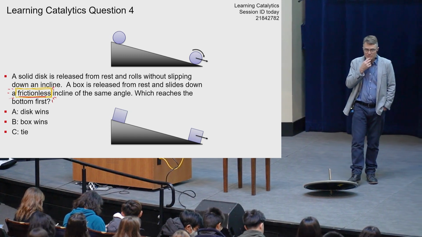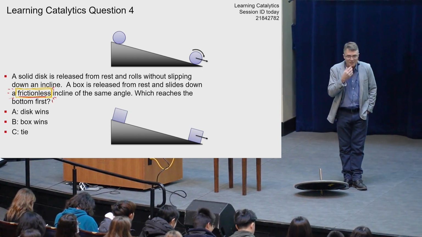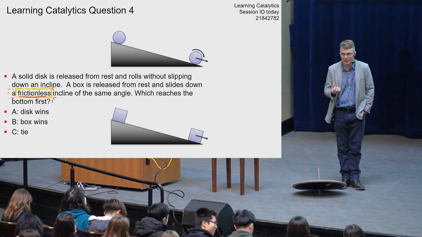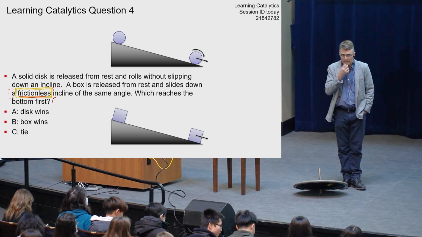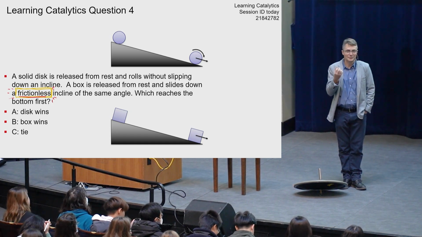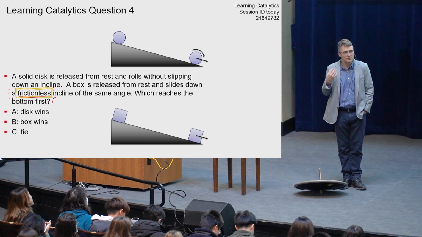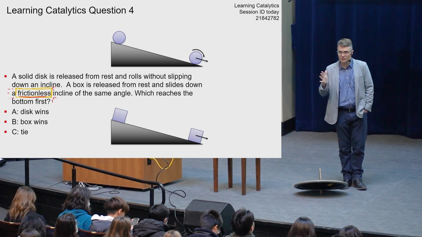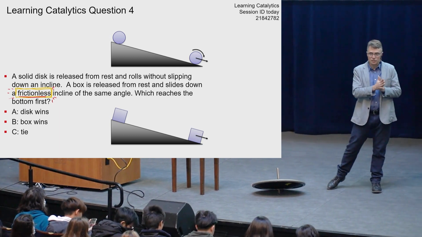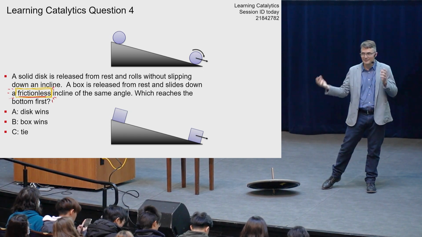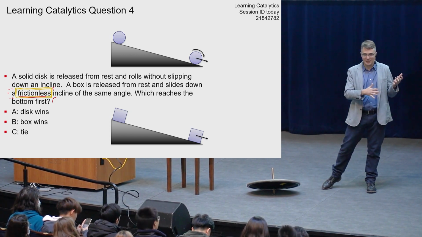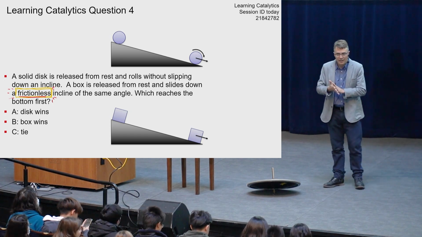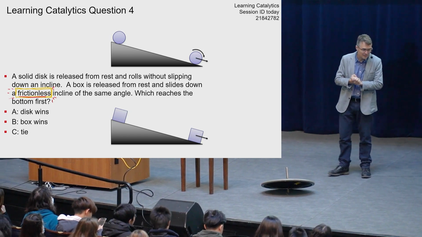I was just going to say that there are some times in physics where things seem a little counterintuitive. And I think we learn physics first on the playground, in the sandbox, when we're kids, where there's always a lot of friction. And so it is a little difficult for us to sometimes conceptualize what will happen without friction. For example, the whole idea of Newton's first law, that something will continue at a constant velocity in a straight line. Nobody actually continues at a constant velocity in a straight line in a sandbox, right? So it's a little counterintuitive. So I'm asking you to think of the box as being frictionless.